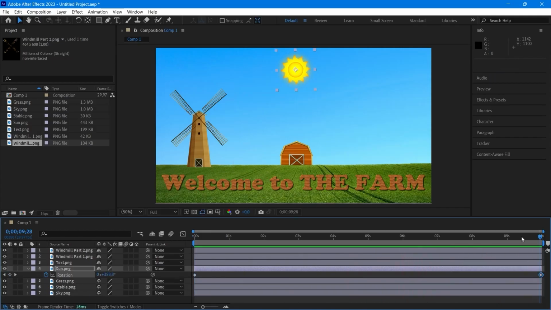If we want the rotation to go the other way, playhead right here, and I click here. I'm gonna type -1 instead of 1. I press enter, and now the sun is rotating in the other direction.